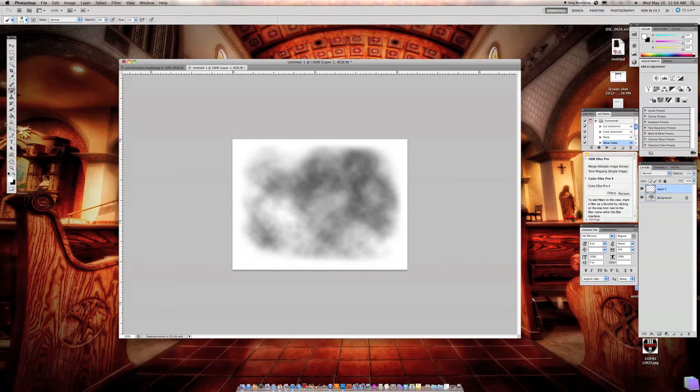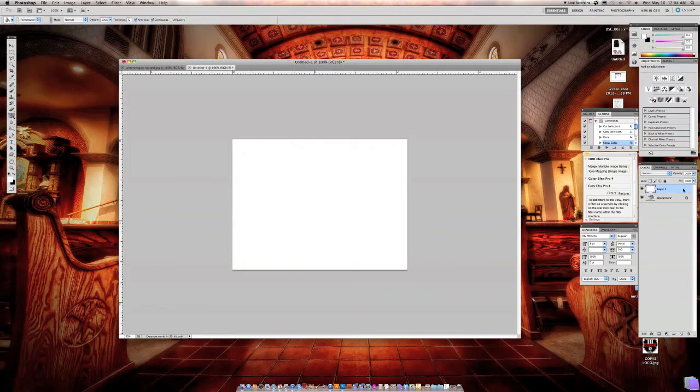Create a new layer, fill it with white, flatten the image. Now we're going to select the black, and we're going to use that same fog brush that we just created to create a new brush that will help do what I like to do, a more scattered fog.